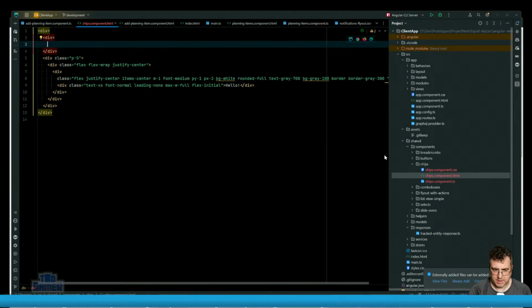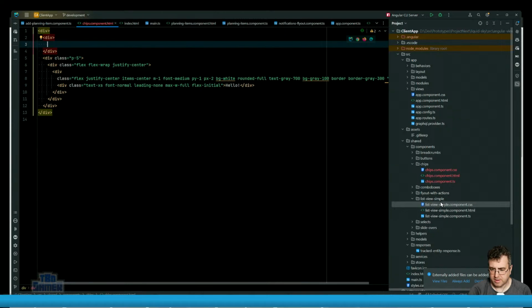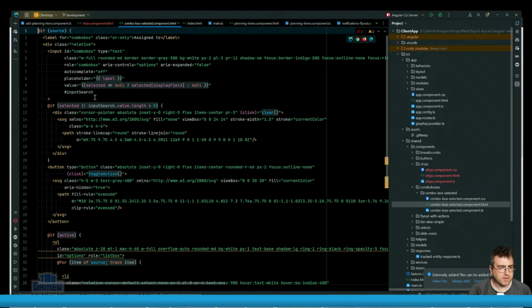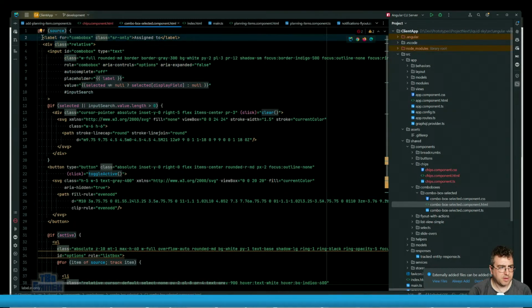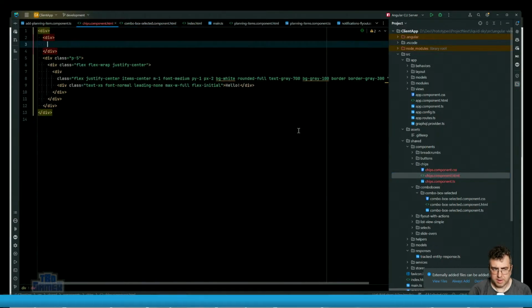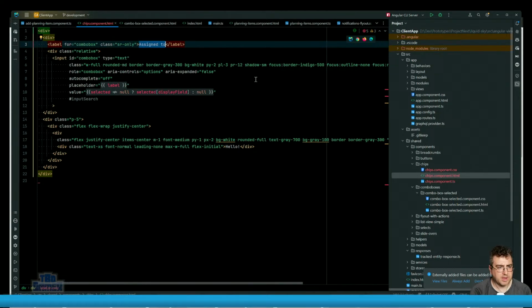So let's go and get. What do we do? List view select. So the list view, no, that's just a list. That's not a selects. Combo boxes. Here we go. So the combo box has this component, and we kind of want that component in there, right? So this would be label.